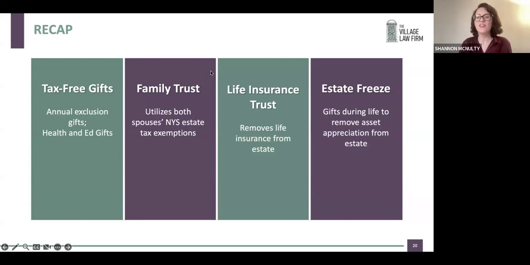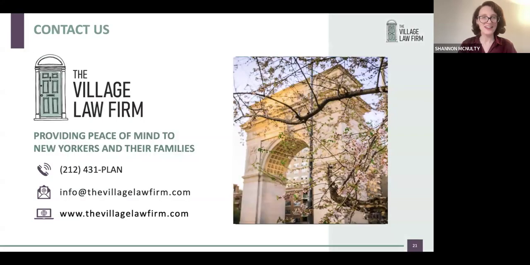And that estate freeze, you can do it as a simple gift, but there's all kinds of more complicated and advanced planning techniques that we can use for estate freezing or other types of strategies that are more complex that I'm not going to get into because they're not used as frequently. But these are the basics that if you were starting out, it's really good to understand these concepts and maybe utilize some of them. Okay, and that's it. That's our overview of our estate tax planning 101.